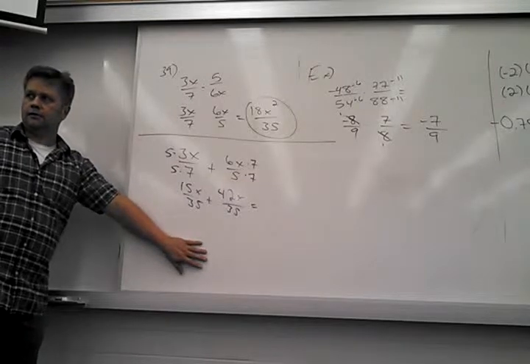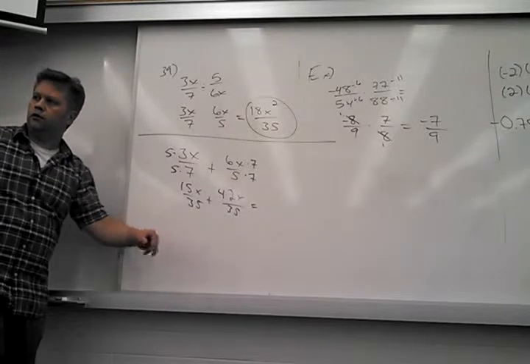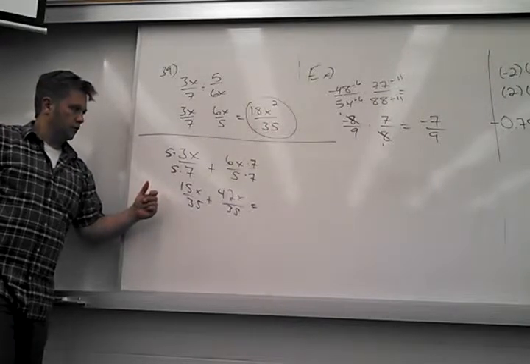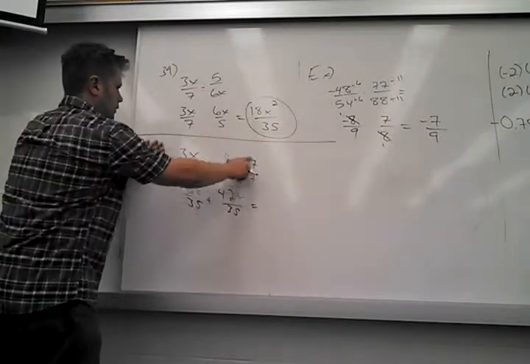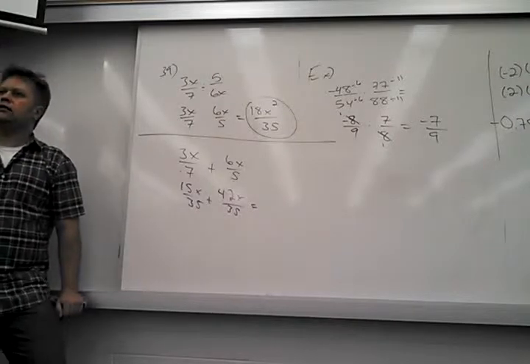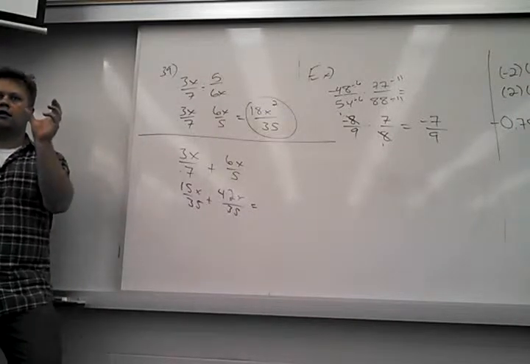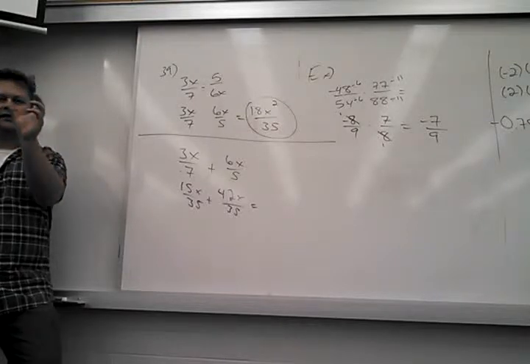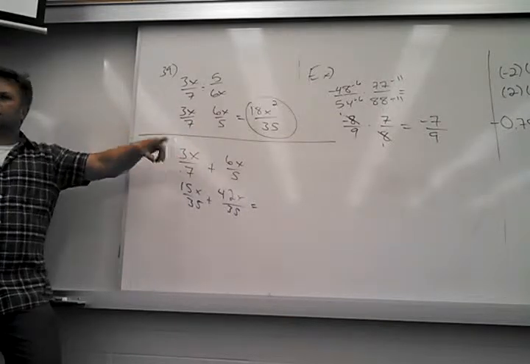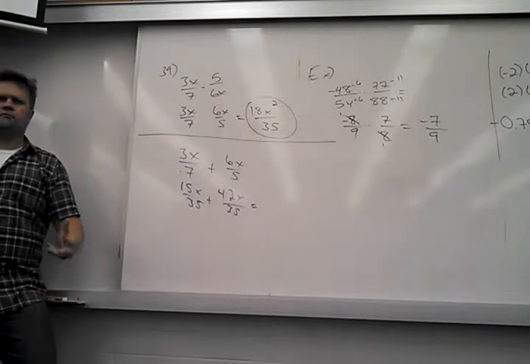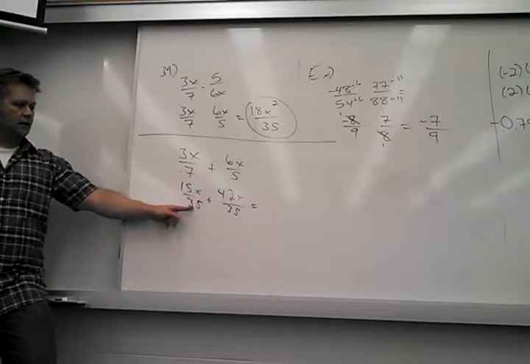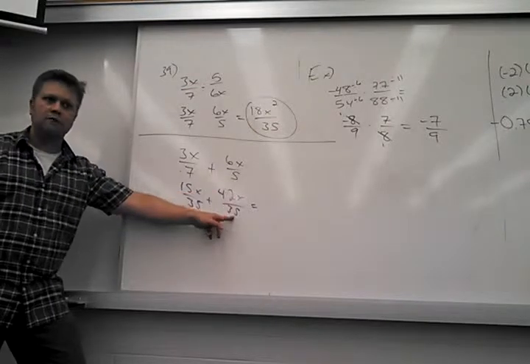So then do you do this? What's the matter? Wait. Where did I lose you? Why do we multiply by 5 and 7? So the problem was this. You with me? I cannot add or subtract anything unless the things I have are like terms. Here I got 3x over 7 and 6x over 5. They're not like terms. They don't have the same stuff. With me? So if I can make them both over the same number, now I have 15x of these plus 42x of the same thing, I can put those together.